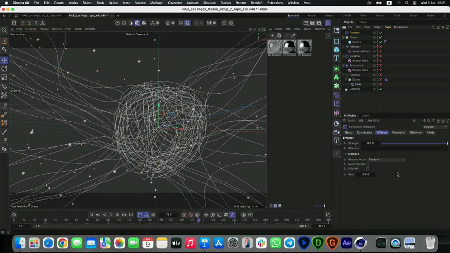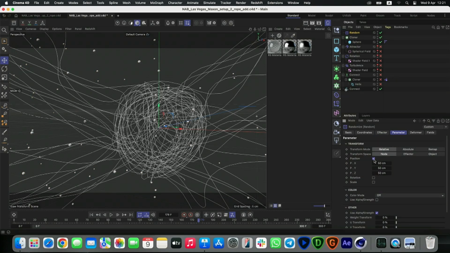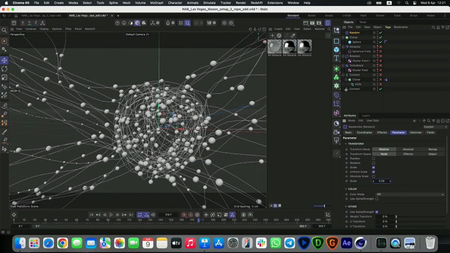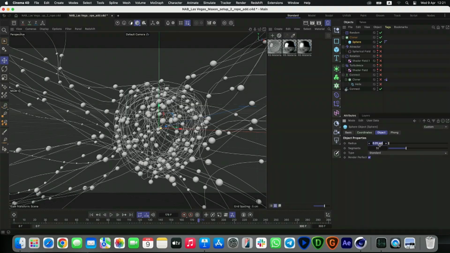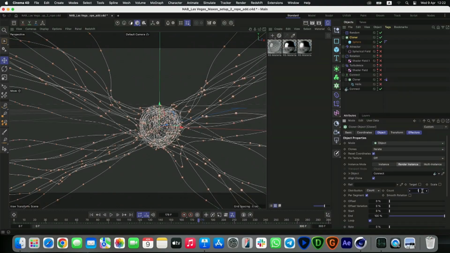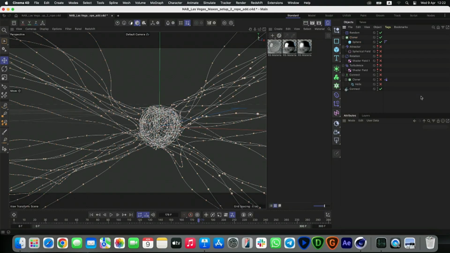I want the random effector to only affect the size of my object, so I will disable the position and enable the scale. Now we have more variation in the size of our particles. How about we make the size even smaller, 0.15, like this. Beautiful. And increase the number to 100.